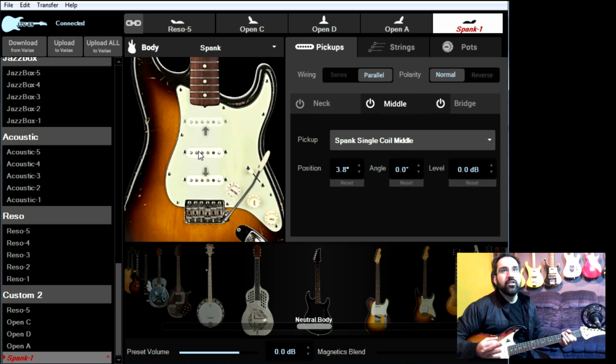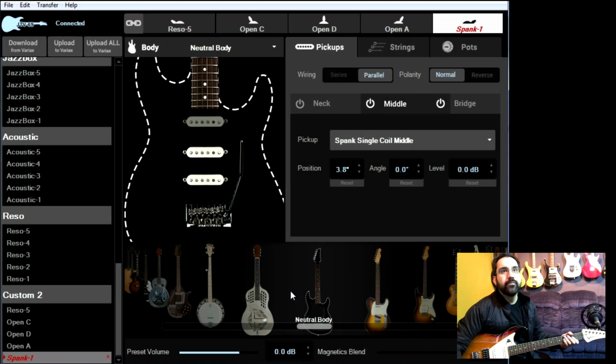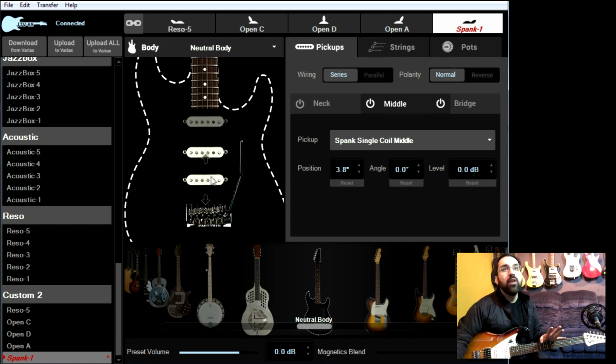Alright, that sounds a little too stratty. So I'm going to go to a neutral body style. So if I double click there, it loads. So I got rid of that Strat quack. I don't want too much of that. Okay, now I know that the wiring on Brian May's guitar is in series, so I can actually change that. And you see it changes the sound. Okay, I'm going to change where they are, which is really cool that you can do this in this program.